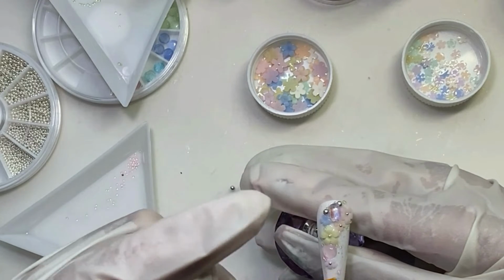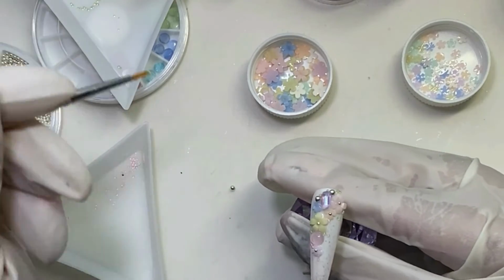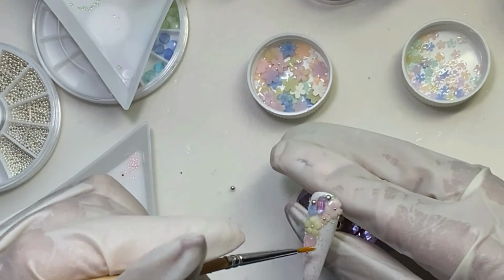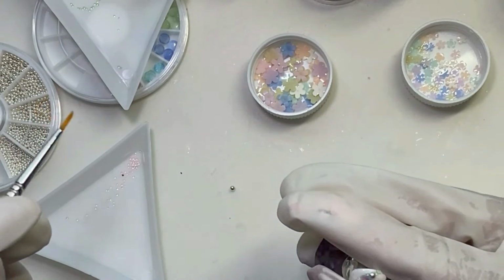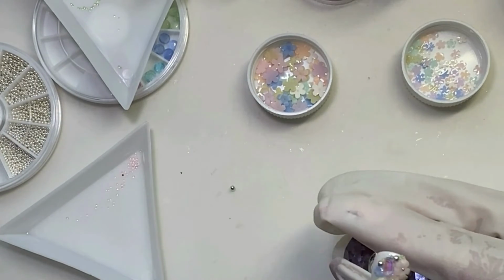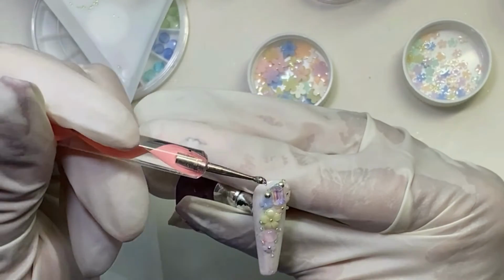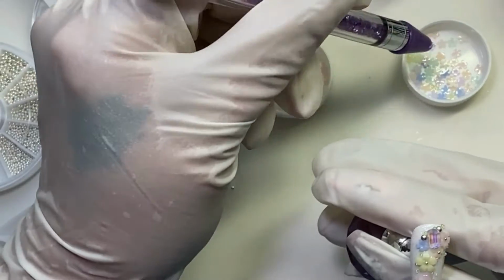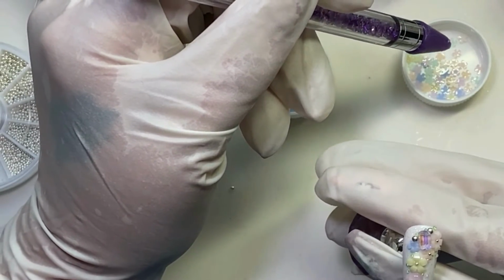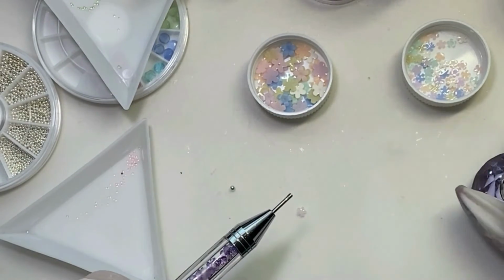Now mine, this hasn't been cured at all yet, so if you're doing it all in one go, you've got to be careful that you're not moving stuff around too much. I was having problems getting these caviar beads off of my brush. And now, what are we doing? Oh, more glue. The glue really got a workout with this set, I've got to say. And I decided to stick another flower in there.